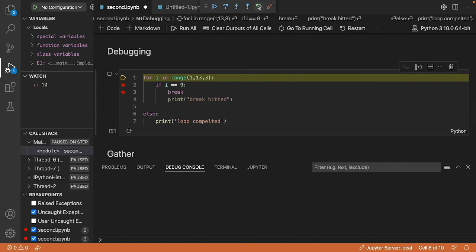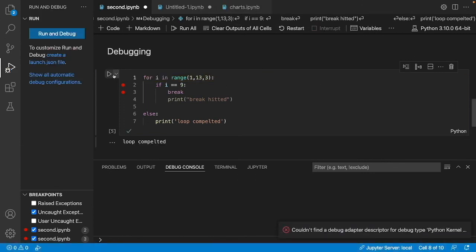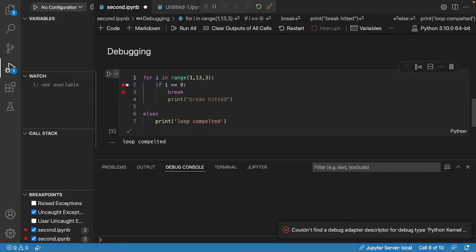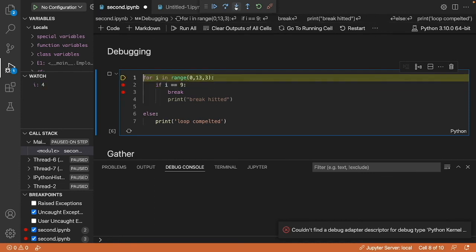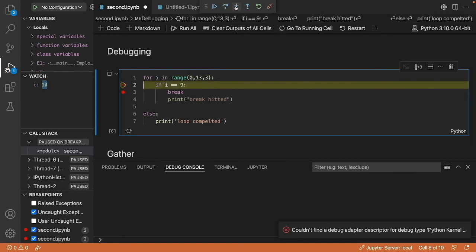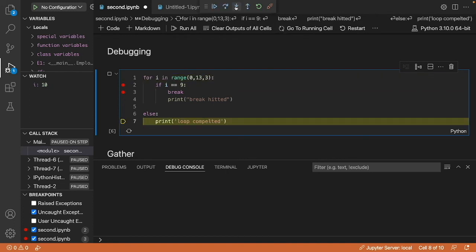So now let's get out of that debugging mode, then go back into the debugging mode. What you need to do is go to this debug cell again, and this time I'm going to change this value 0 to 13, then again do a line by line cell execution. Yeah, so this is how you can do all these debugging options. But you know what has happened? Because I changed the variable after starting this debugging mode, it never took this 0 to 13 in range. It's staying in the range 1 to 13.